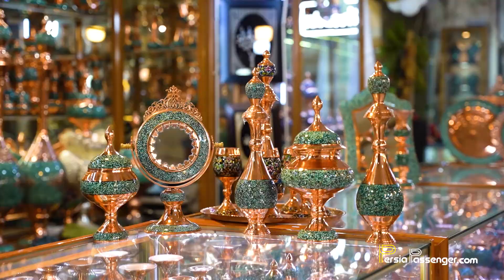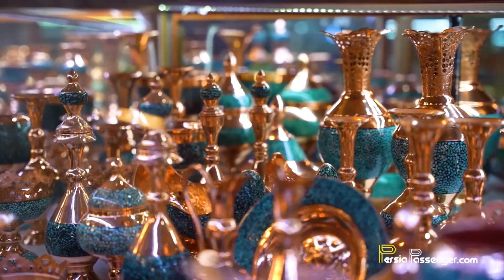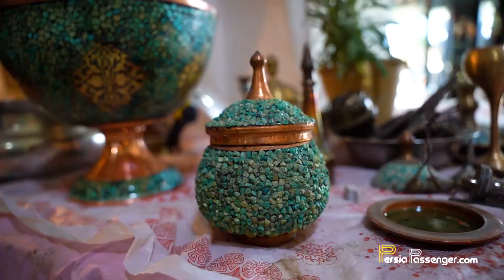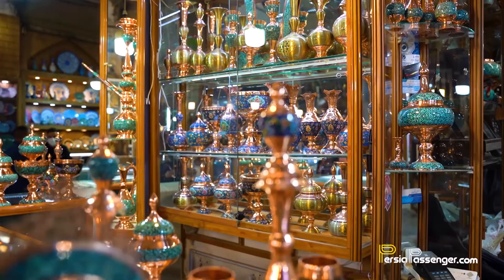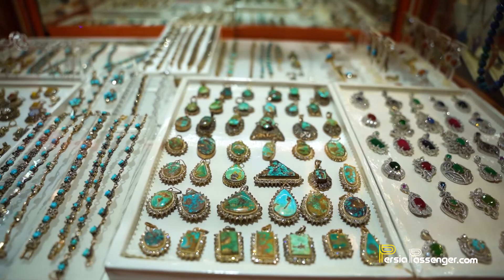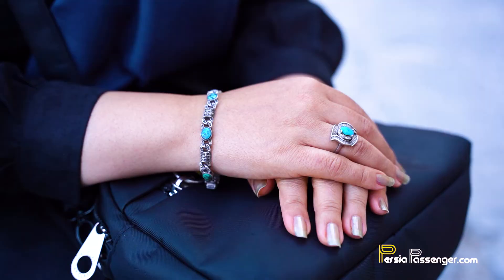Number twelve: Firuze Kubi. Another much appreciated Iranian handicraft is made with the beautiful world-famous turquoise from the city of Neyshabur. Firuze Kubi is made by implanting small pieces of turquoise stone in mosaic fashion on the surface of dishes, ornaments and decorative objects with copper, brass, silver or bronze bases. It is an impressive art with a calming harmony of colors and texture. You can also find pretty jewelry made with turquoise, which according to some people bears many benefits such as dispelling negative energy.